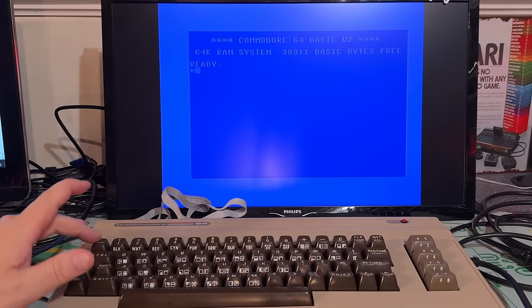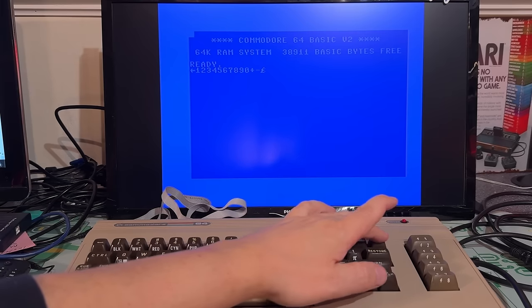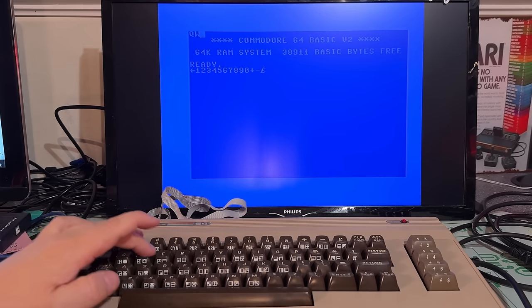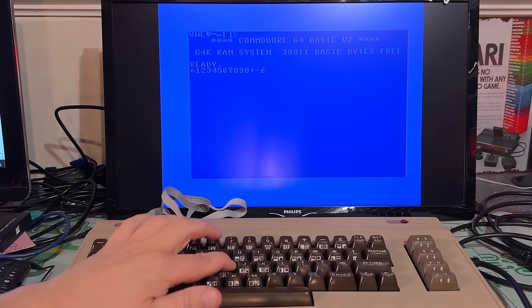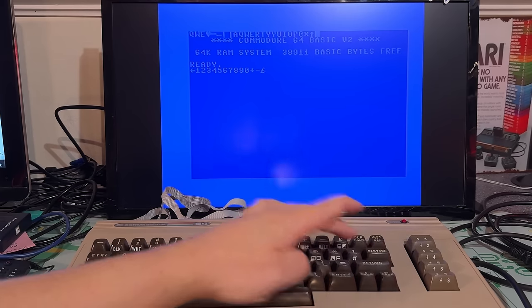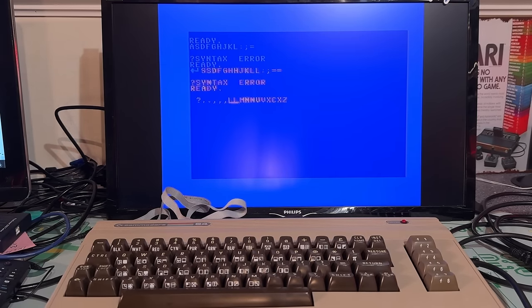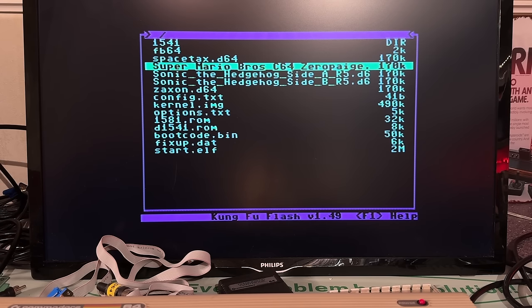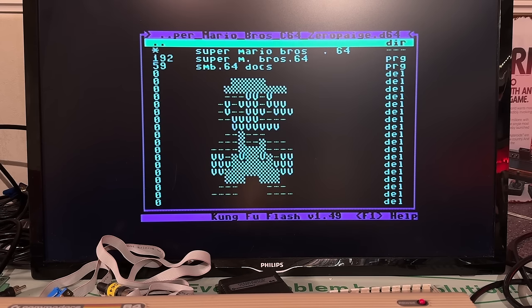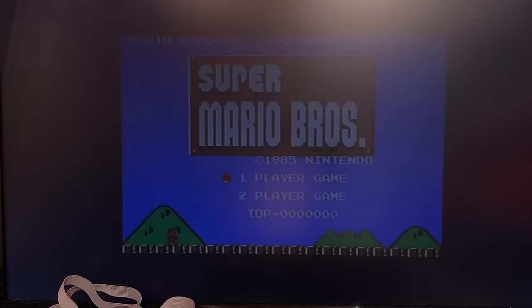Okay, keyboard. Yeah, I'm barely touching the keys now, so they all work very nicely. Shift lock, yeah. This keyboard works perfectly fine. Restore. Yes, perfect keyboard. Let's see if we can run a game or two. I have loaded the Kung Fu Flash cartridge now, and yeah, let's try out Super Mario. That's always a challenge for a Commodore 64.